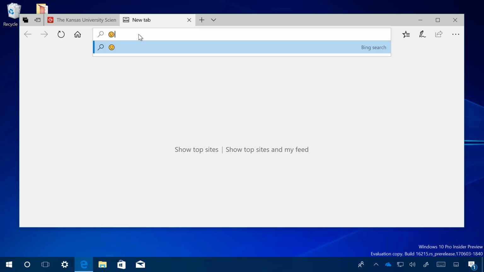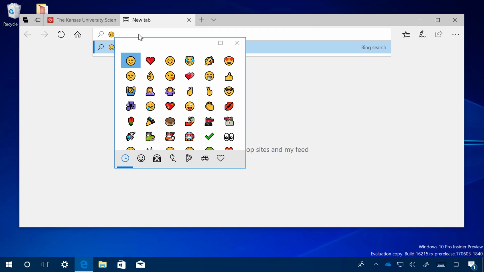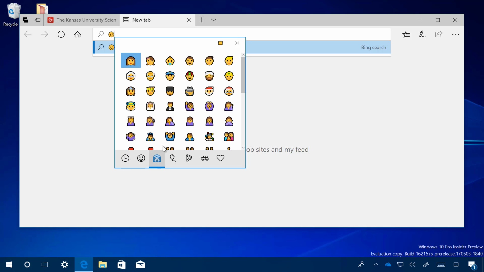You can also use the Windows and semicolon shortcut to access emoji as well. And with these emojis, you also have the option to change the skin tone for the emoji that you're trying to enter.